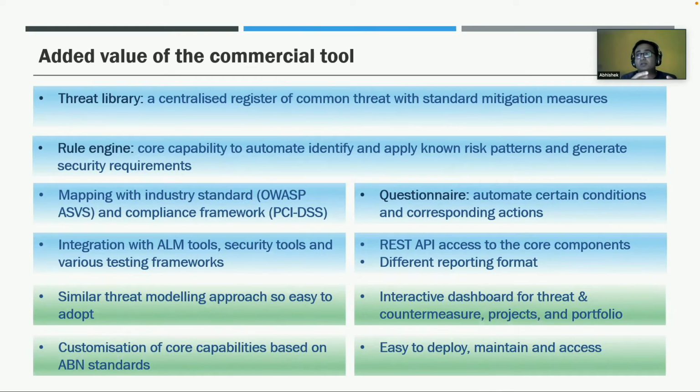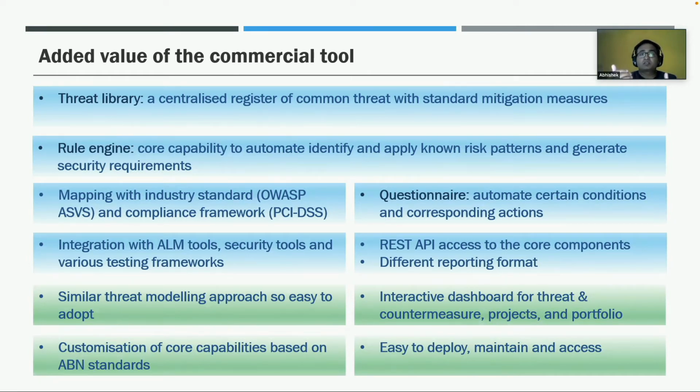And the rule engine of the tool makes it easy to automate, right? It automates how to identify, what to identify, and how to apply these common risk patterns and generate the security requirements, which is based on a questionnaire. We can produce a questionnaire either at a product level or a particular component level, where a team can answer those questions, and based on the answers, a rule will run in the background and an action will be performed.